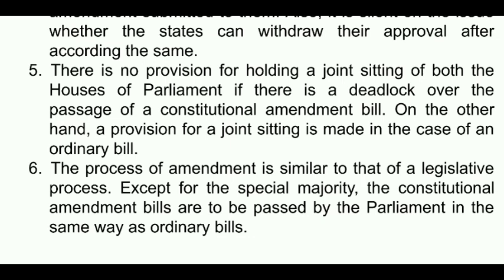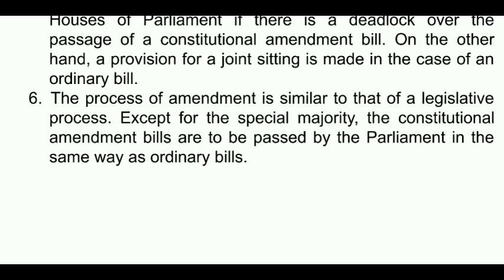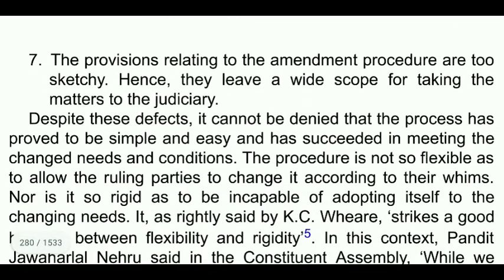On the other hand, a provision for a joint sitting is made in the case of an ordinary bill. Number 6. The process of amendment is similar to that of a legislative process, except for the special majority. The constitutional amendment bills are to be passed by the Parliament in the same way as ordinary bills. Number 7. The provisions relating to the amendment procedure are too sketchy, hence they leave a wide scope for taking the matters to the judiciary.